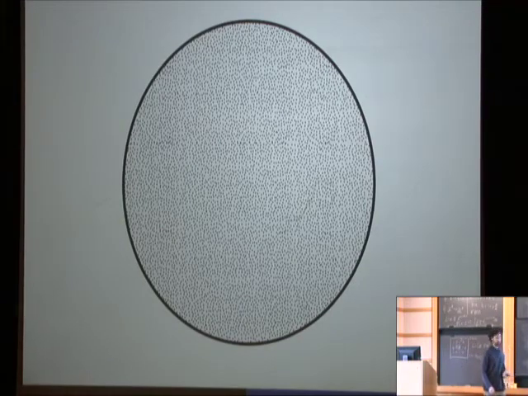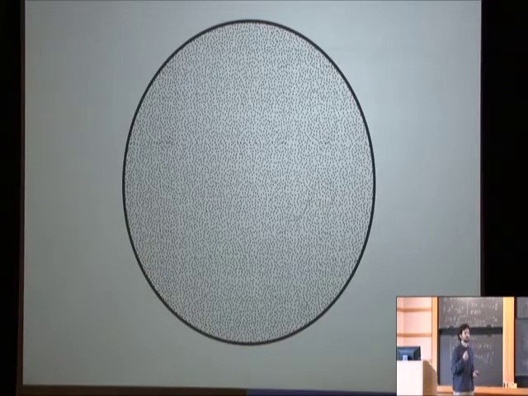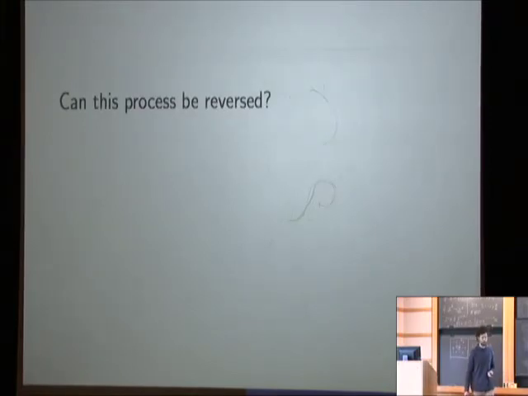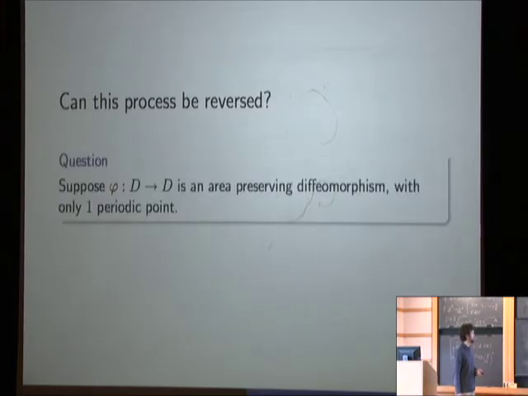So the question is, all of these examples they have that are ergodic are actually the limits of integrable systems, as this question asks. The question then is more generally, can you always reverse this process? Given something potentially like that, can you actually go backwards? Now, all of these examples that are ergodic, the only known ones, are ones that have only one periodic point, and that's why they have zero entropy. You can sort of imagine if there are many periodic points, it's very likely you have one that has some Diophantine rotation number, and then KAM theory will tell you there are invariant circles nearby, and then they cannot have a dense orbit.